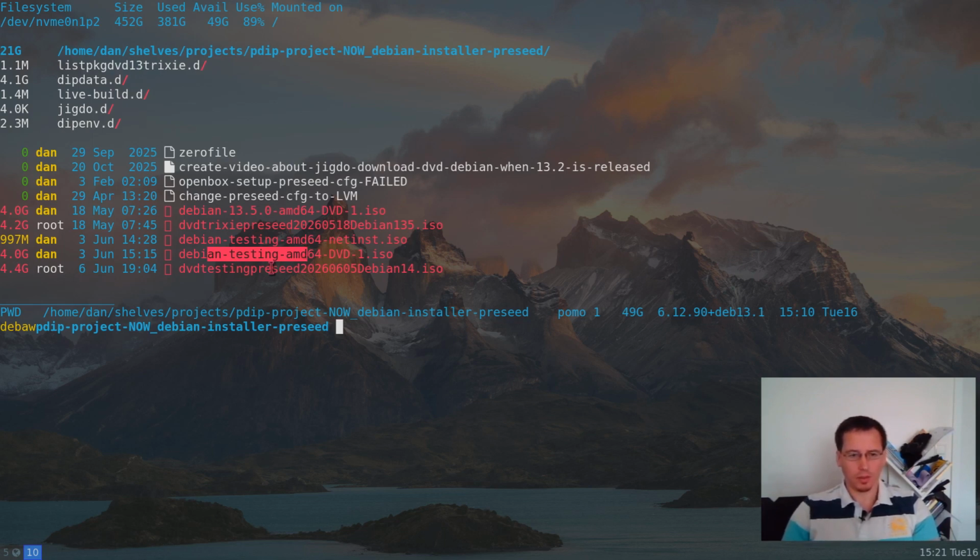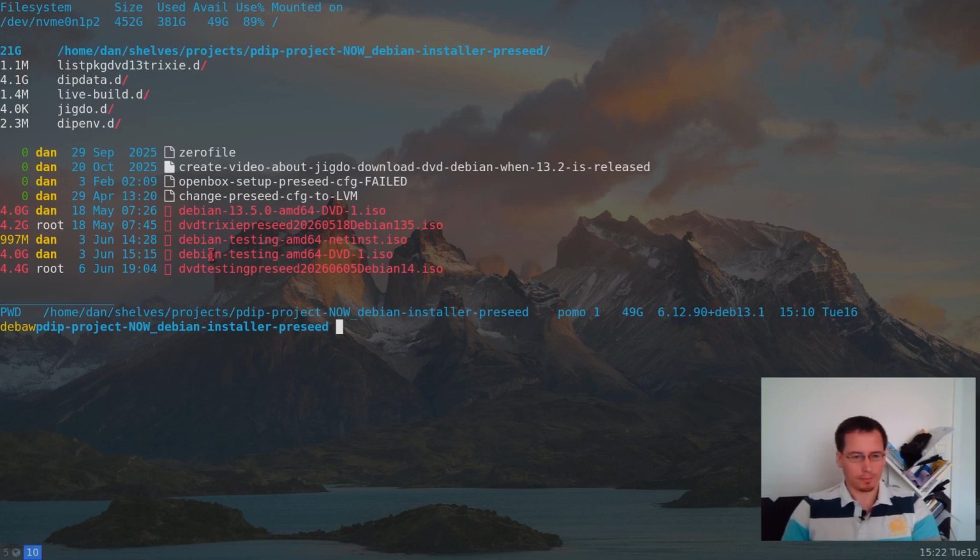And currently Debian Trixie is Debian stable in 2026, and Debian Forky is the next upcoming stable in the testing status. And you can download weekly fresh Debian testing DVDs, and this is why I use the jigdo download to get a weekly new fresh testing DVD. Then I can make installations with the newest Debian.